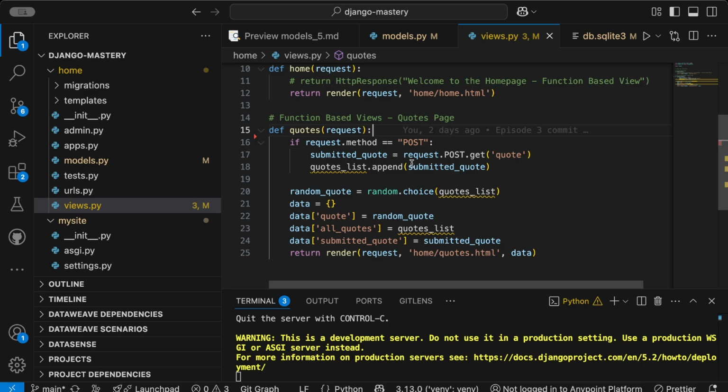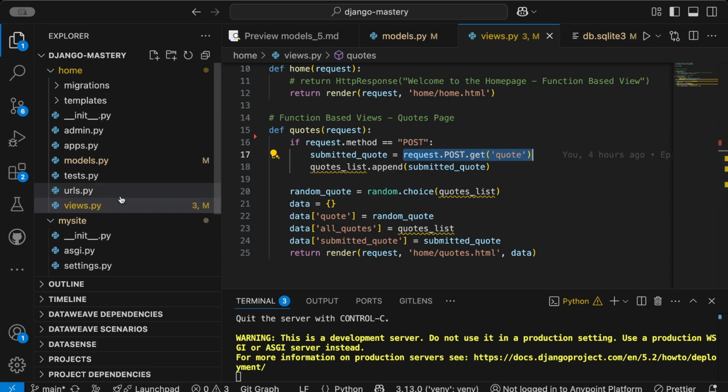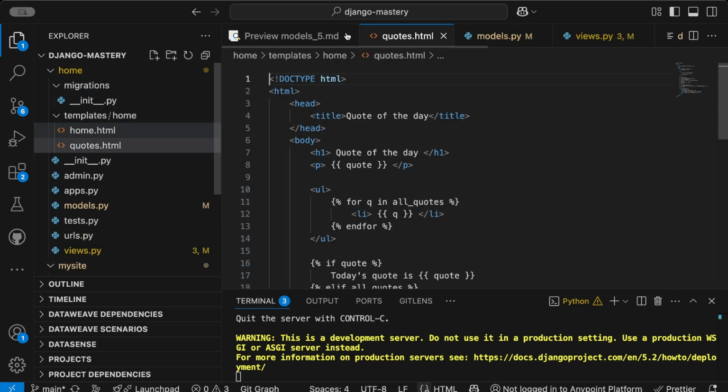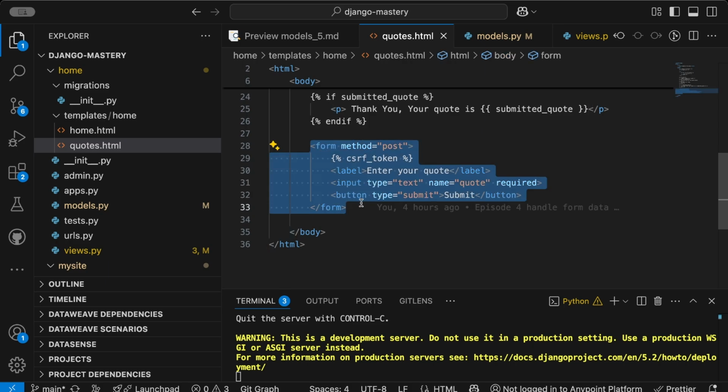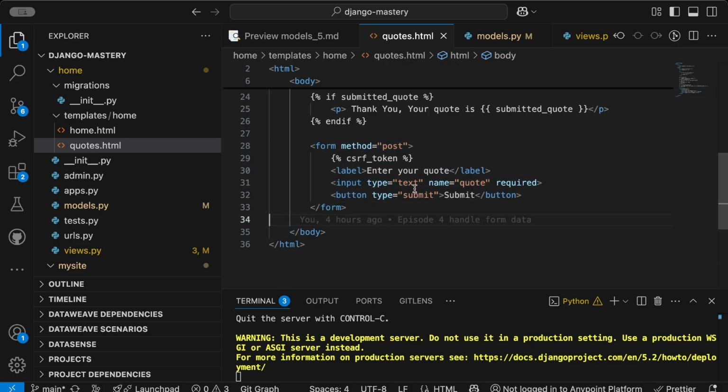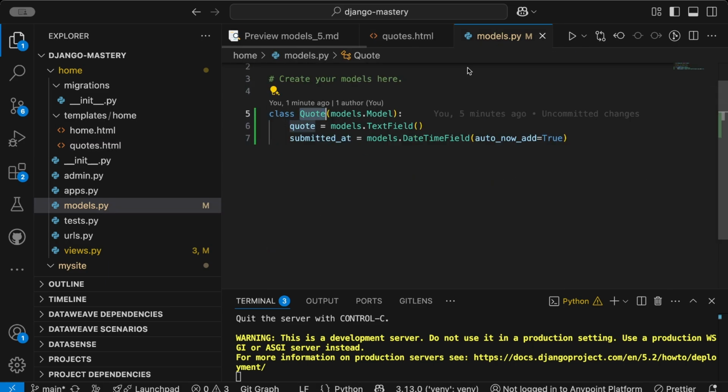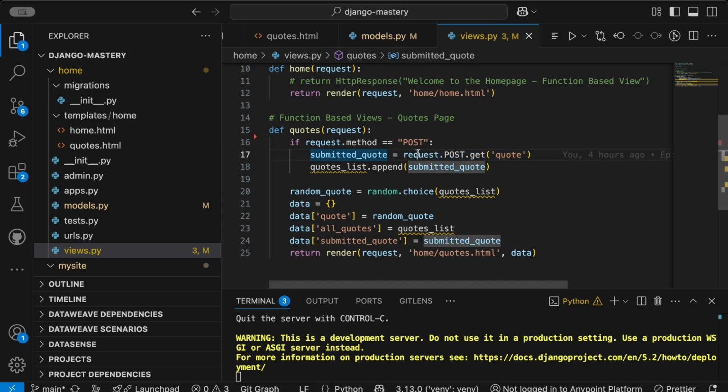Just remove it. What we need to understand right now is if there is a post request, it means that a particular user has submitted a new code, right? Let's store this code in the variable submitted underscore code. This is equal to request.POST.get code. This is something which is coming from the template. If you go back to the template, codes.html, we have this form. When a user submits a form, our views file is going to get this value code when there is a post request.